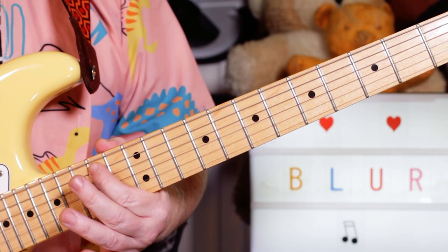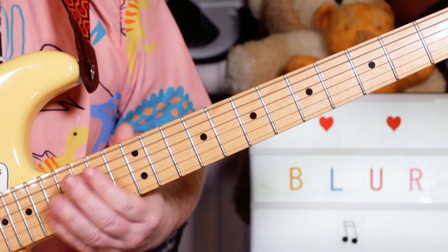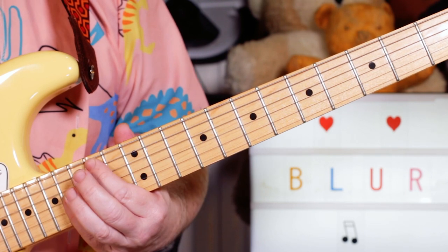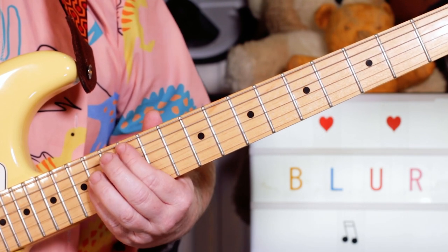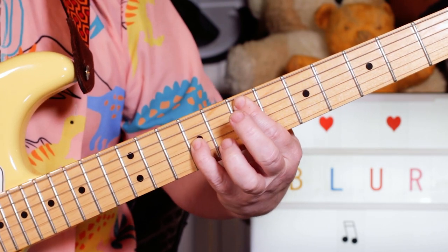I'm playing B octave on 14 and 16 of the A and G strings, moving that down to 12 and 14 for A, and G sharp on 11 and 13, and moving that down to 7 and 9 for an E.